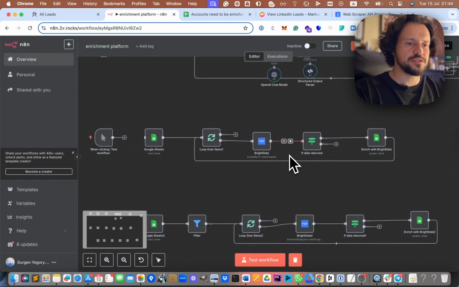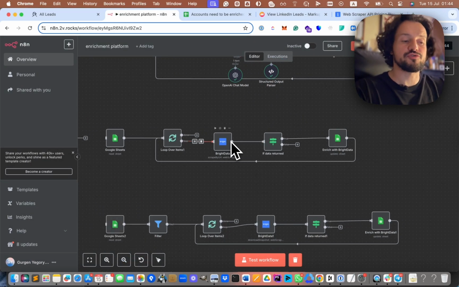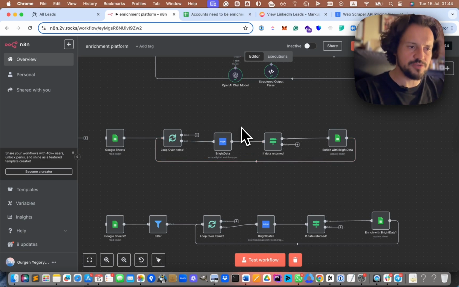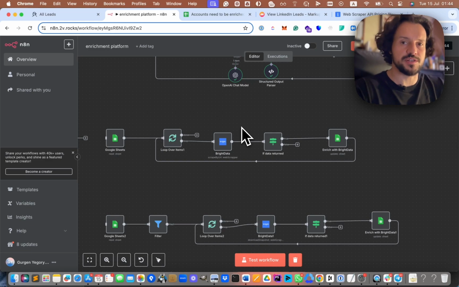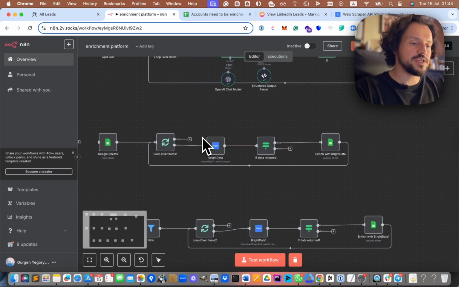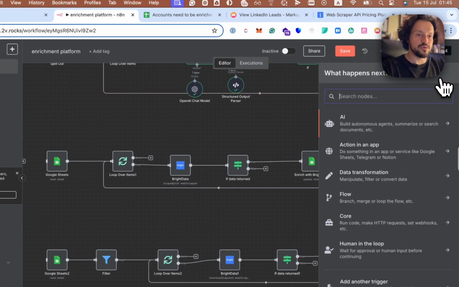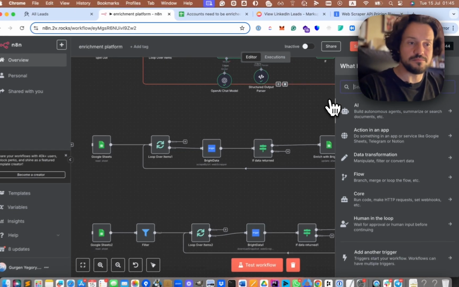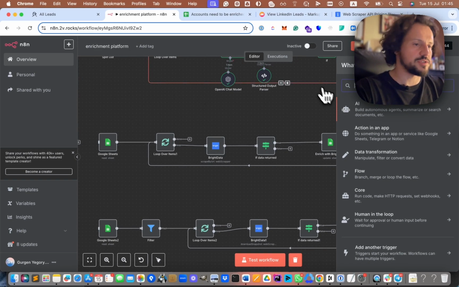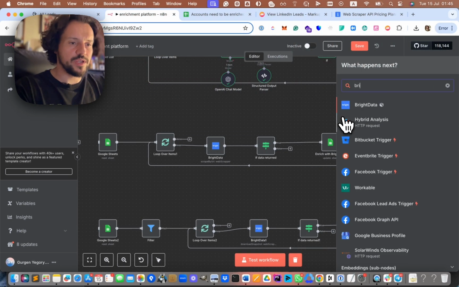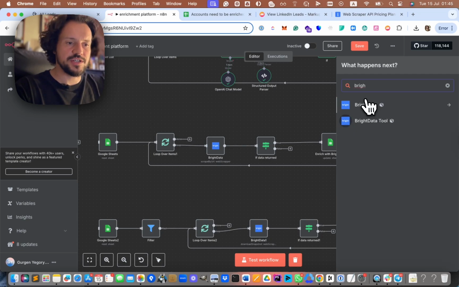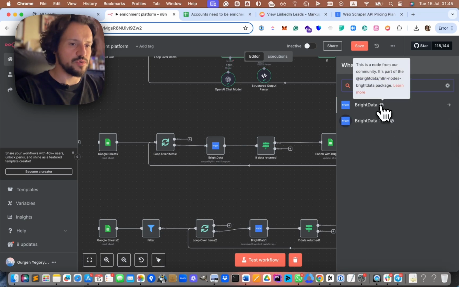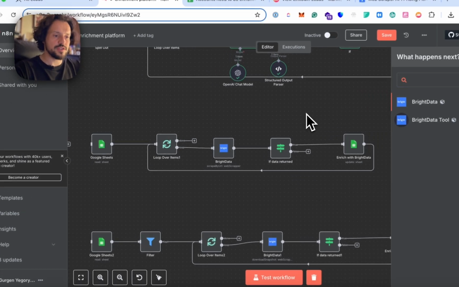In this case, I'm showing just a few examples of things that can be retrieved from the BrightData API, but you can check it out and see that it returns much more than I actually use in this example. To get started with BrightData, you need, first of all, to install the community node. This is not an advertisement for either of those, Devi AI or BrightData. I used them for the first time recently and just liked the integration and decided to share it. When I originally looked for BrightData over here, it was a community node. So when you click it, it will ask you to install the node. You need to install the node first, and then you can use it.